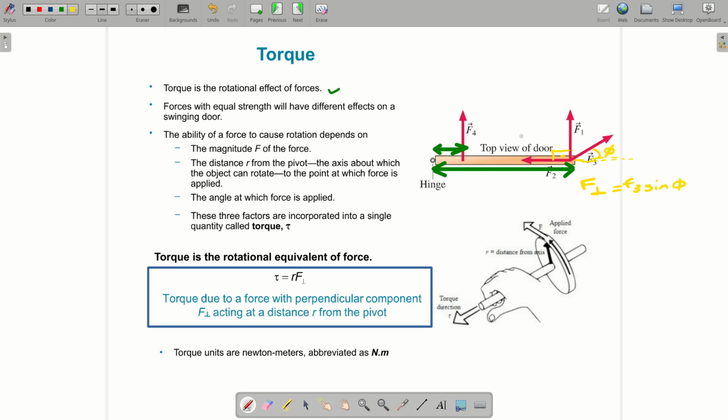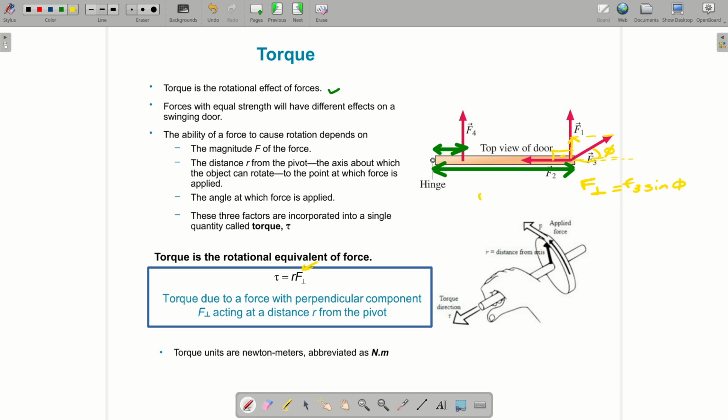In this case, I'm looking at the perpendicular component to r. Notice this is the y component if I set my xy directions here. And we know the y component was sine. So it's kind of the same thing applied and turned around. So if I have F3, it will have a perpendicular component calculated this way, and I'm going to input that here. If I have F1, it's already perpendicular, or F4.